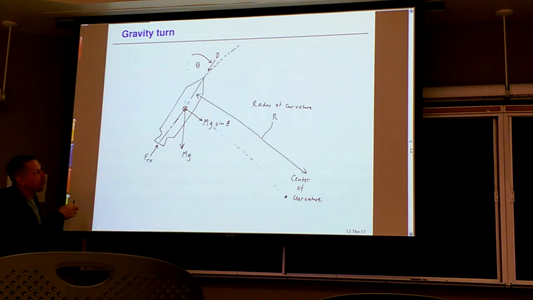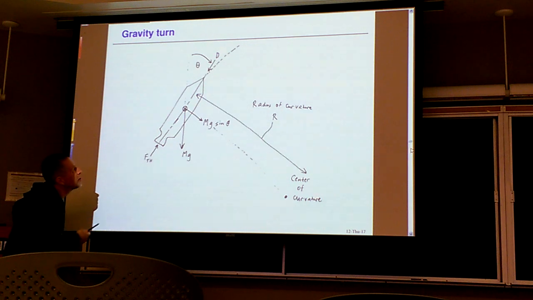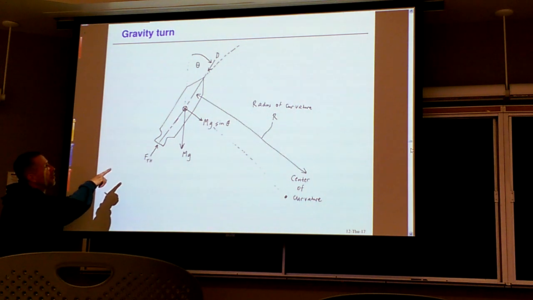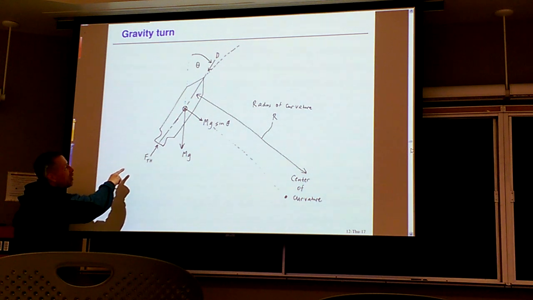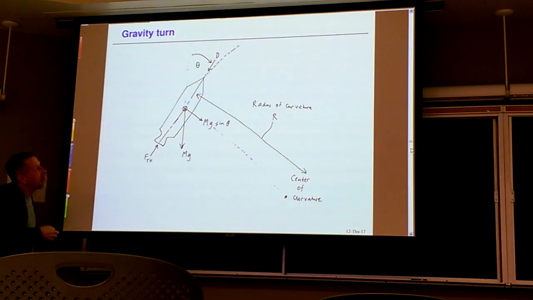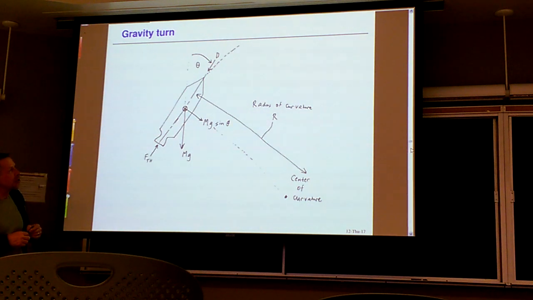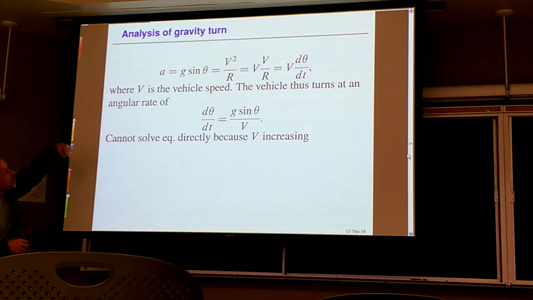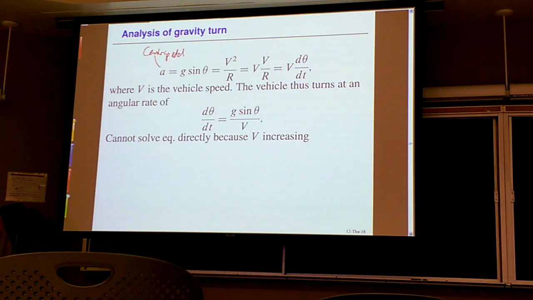So there are several things going on, because first of all, you're going faster and faster, and this angle is changing too. At any given moment, when you write the equation of motion, it has in it the thrust and the mass of the vehicle. Remember, the mass is shrinking just like before. It also has the angle from the vertical, which we can call theta, and the altitude, which will give us air drag and so on. And as part of that, we need, of course, to calculate the radius of curvature, and it will tell us how fast we have to be turning. So our acceleration, and now this is the acceleration toward the right, not the acceleration straight forward, is the centripetal or sideways acceleration.